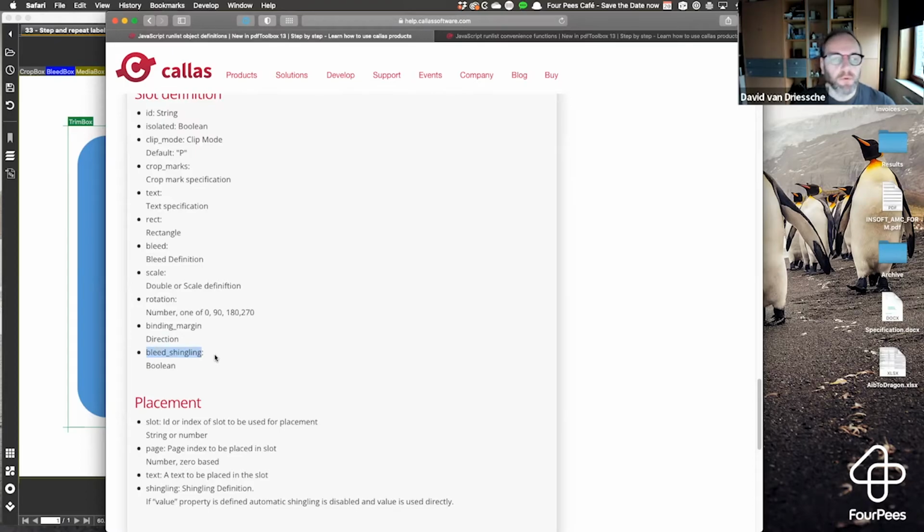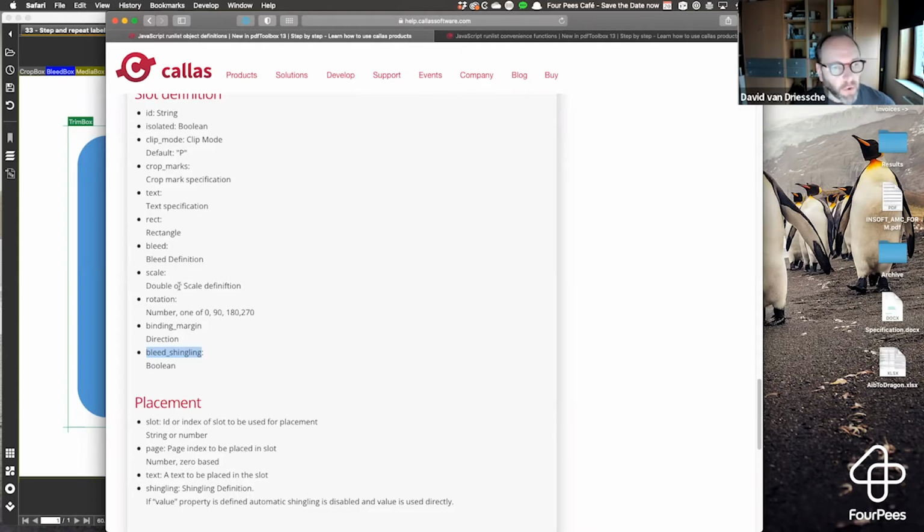If you want to know, there is a separate documentation article that talks about shingling in much more detail. There are some new capabilities in pdfToolbox 13. That same video I referred you to on YouTube in the Kala Software channel also talks about the new shingling capabilities. So you can read about that there.